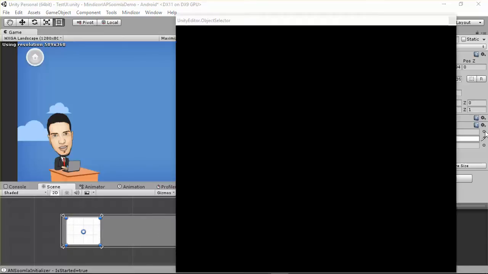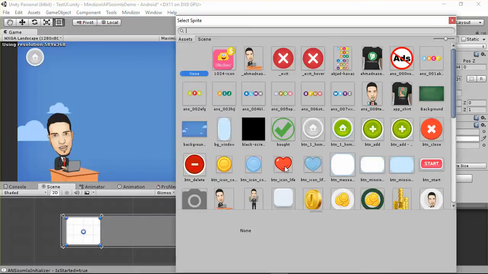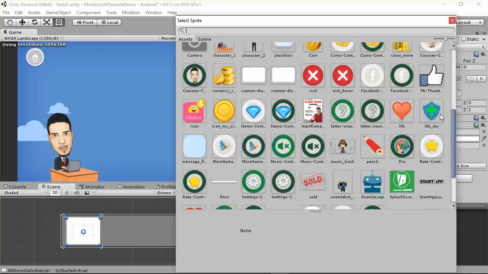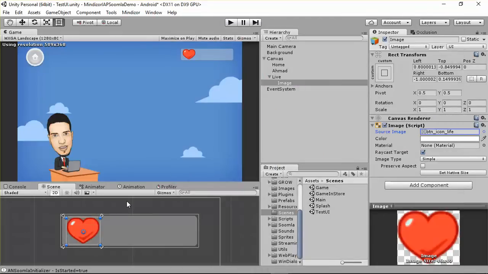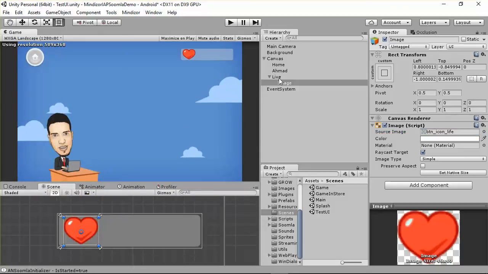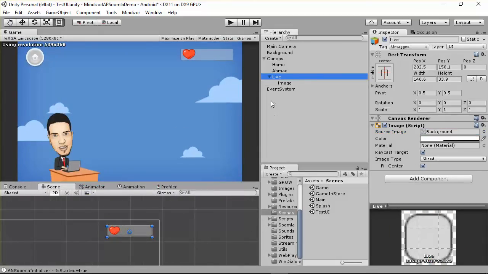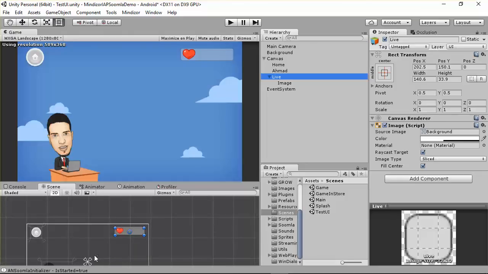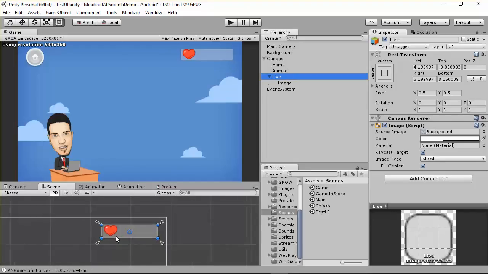Select the image, change the sprite of it to be something similar to whatever. Choose this one. All right, so right now if you scale, you can see the panel itself is not anchored. So we have to take the anchor from here and just fix the anchoring for this panel to make it responsive. So this is really a great trick here.